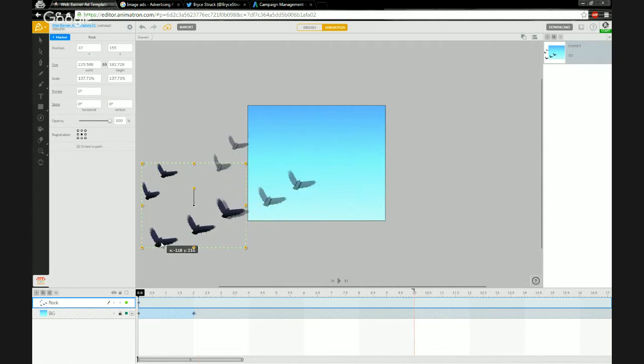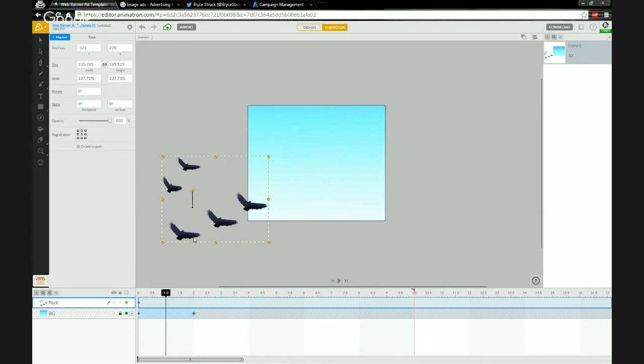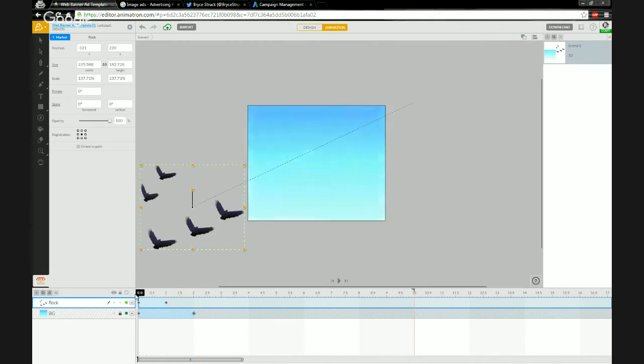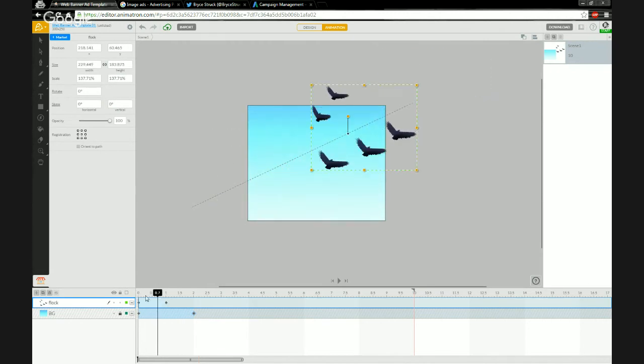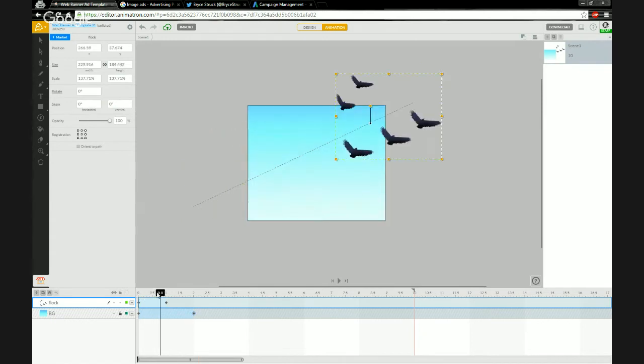But what I can do is start them off scene, or off canvas rather. And from 0 seconds, let's say to 1 second, because this goes by pretty quickly, I can just drag this entire flock across, and that will occur in 1 second time. So I have now just animated our flock moving past the screen.